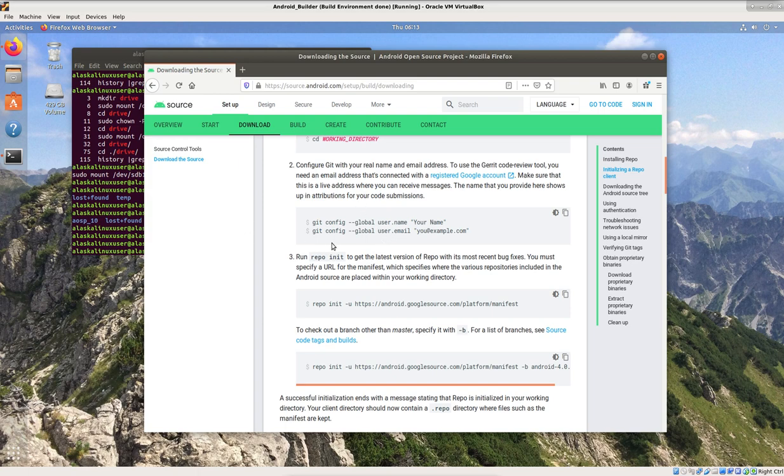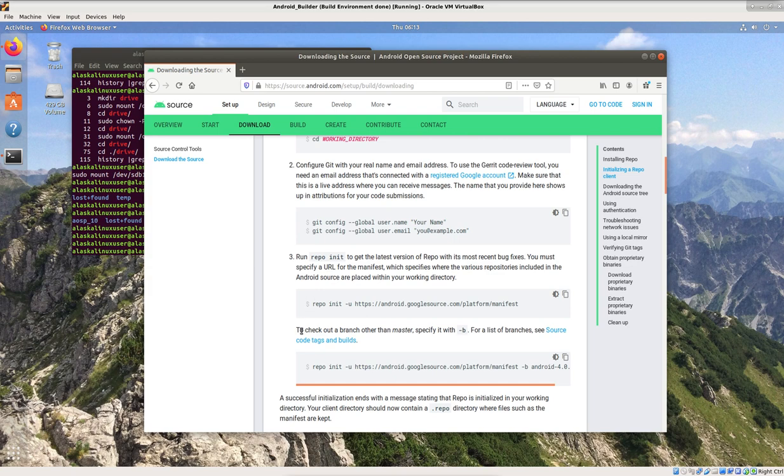I go ahead and use my GitLab account name and everything, so that it properly registers when I upload anything, if I happen to do that. Most of you probably won't be uploading something, so just using your name and an example email works just fine. But if you don't configure this, it will ask you to configure it.